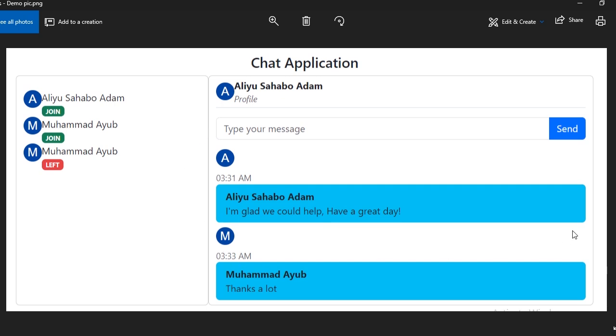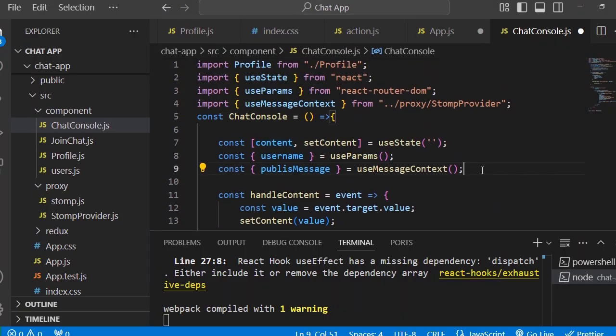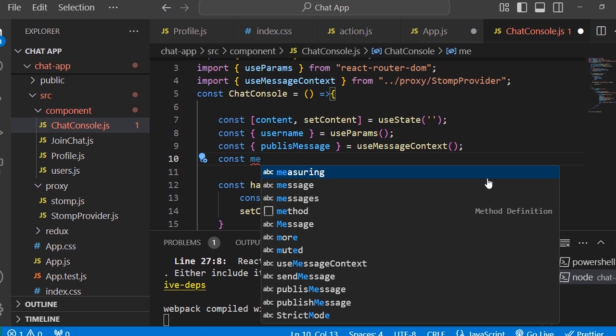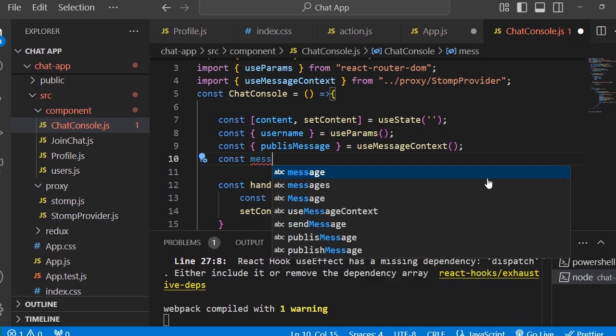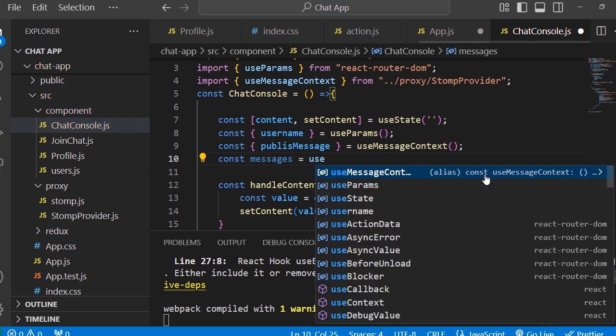The next thing is the layout for the message, this avatar, the time. Okay, so let's do this next, and for this, inside our Redux we need to fetch data. So we shall use the use selector. Let's have const messages equal to use selector.